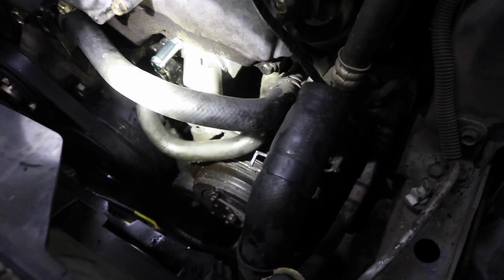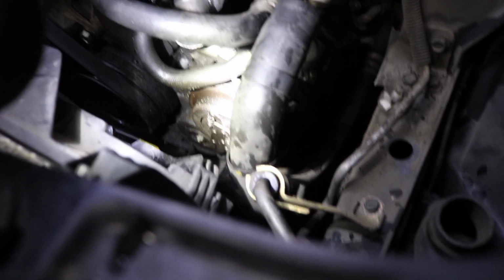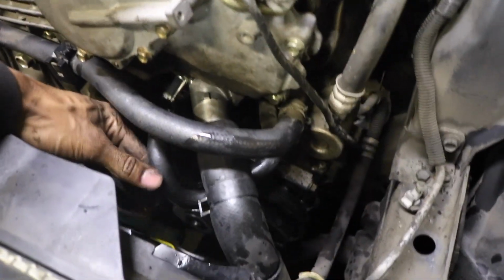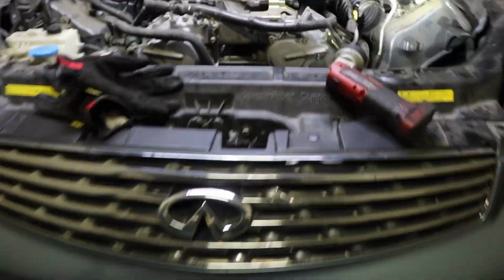You gotta torque your bolts down to spec, put your two hoses back on and fill her up with coolant. So you got your lower radiator hose right here. You pop that back on there. You put your clamp back on. Still got a little bit of coolant dripping out. But yeah, you pop that on. And then you got another hose right here. Pop her on there. Make sure your clamps are tight. And that should be it. And that's how you change your thermostat on an 06 G35, 06 and down.